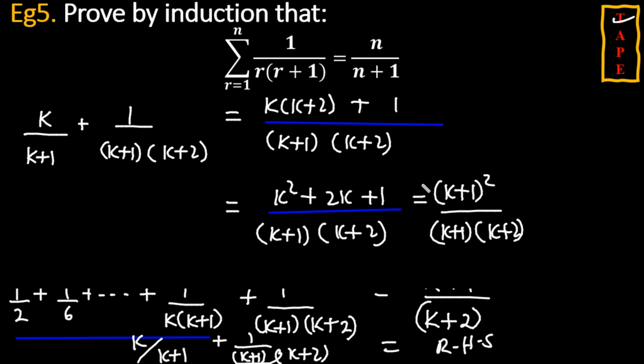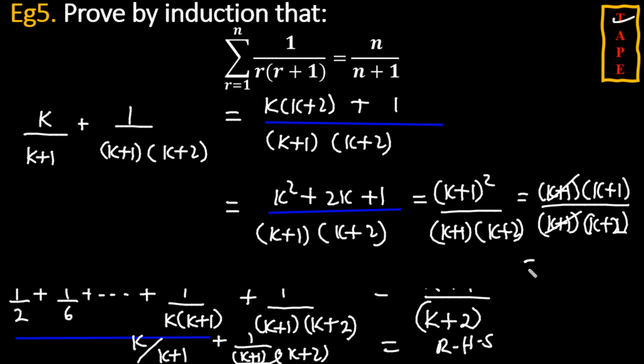Now why are we saying that k squared plus 2k plus 1 is the same as k plus 1, everything squared? Now on the left, we have a perfect square, okay? So when we try to simplify this, we shall get k plus 1, close the brackets, everything squared. So this is the same as saying k plus 1 into k plus 1, then divided by k plus 1 into k plus 2. So this k plus 1 will cancel with k plus 1. And finally, we shall have k plus 1, everything divided by k plus 2.